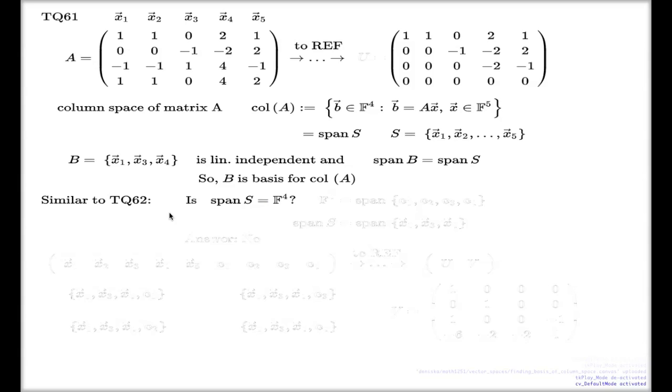How can we answer that question? We can answer that question basing on what we discussed on the slide before, on this comparison theorem. Because what we can say is this: on one hand, the whole F^4 space is spanned by my standard basis vectors. On the other hand, actually I should say that I tried to argue by contradiction. My objective is to say that this cannot happen, that this is not true.